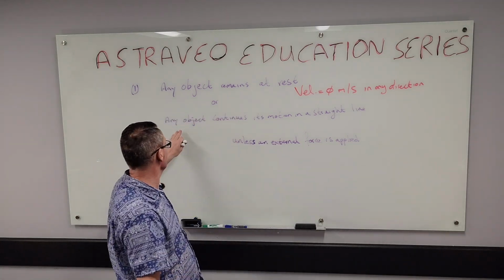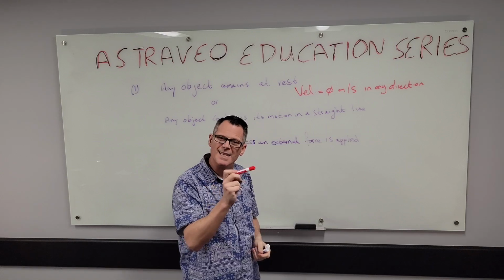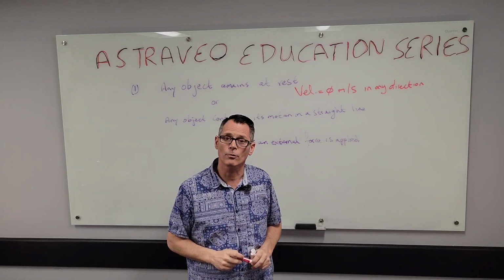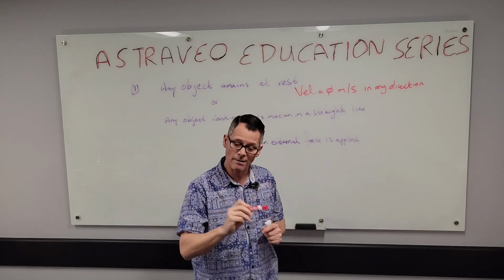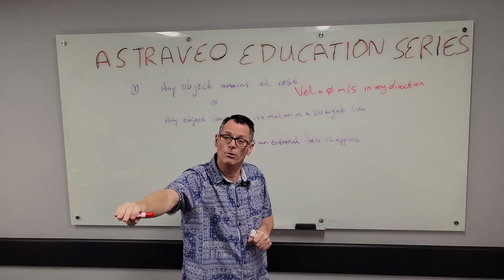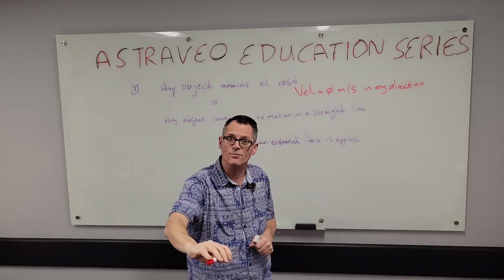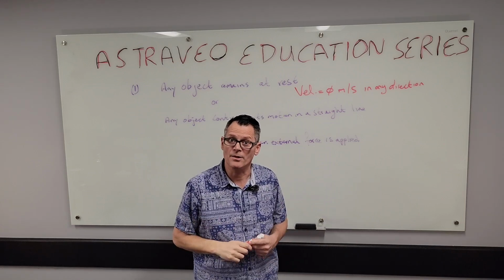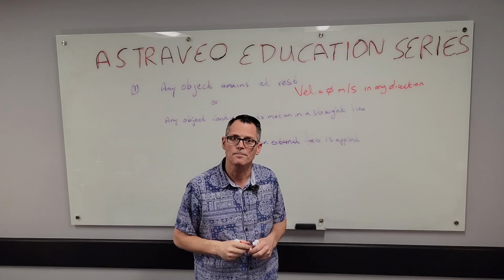Now, the same is true that if this was in motion, in a straight line, it would continue to do that unless we apply another external force. Here on the Earth, for instance, if I were to throw it through the air or let it roll across the ground, there is an external force being applied. It's either wind resistance or it's friction with the Earth or the ground. So that will cause it to either change direction or actually slow it down. It will reduce its velocity.